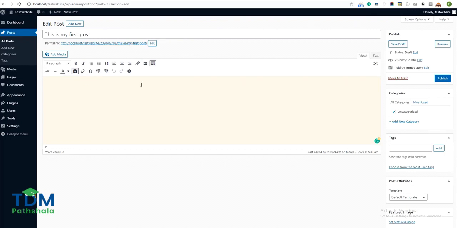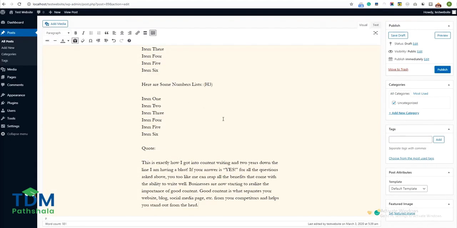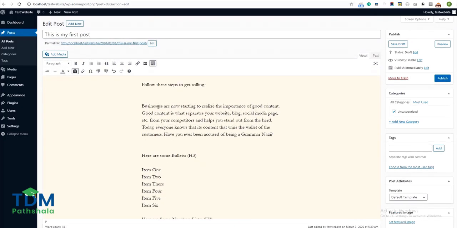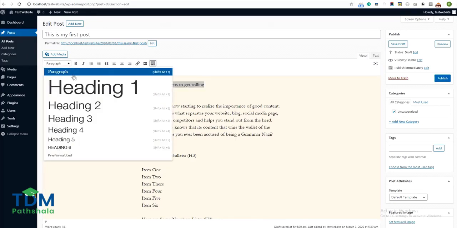Now that I have just the text from the Drive document in my post, I can turn paste as text off and begin bringing the formatting back in, starting with the headings. With the headings separated, I can now assign the correct heading levels to each of the headings in my article. I do this by placing my cursor on the heading and then using the drop down here at the top of the toolbar where I can select what heading level I want.